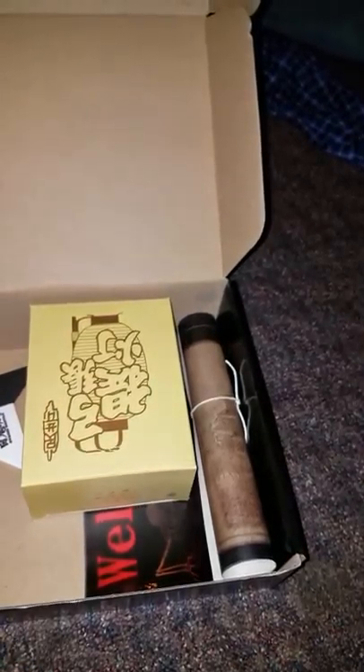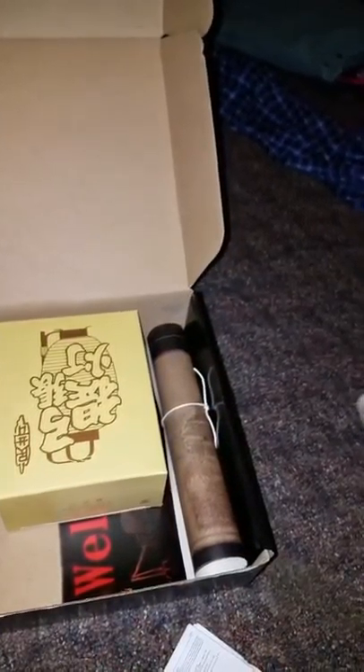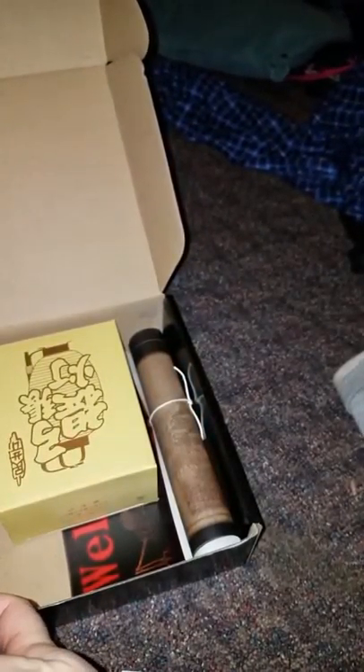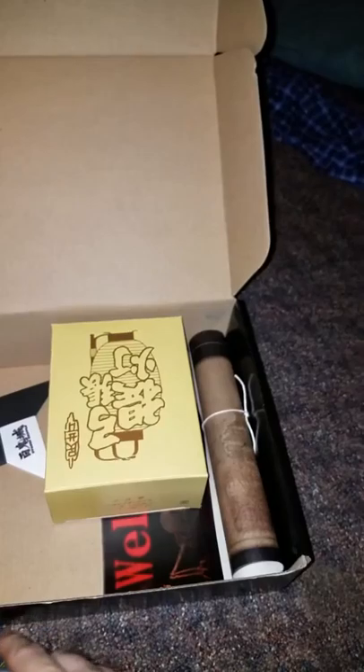Oh my gosh — the instruction manual hints at something. Anybody that knows me knows I love USB drives. As you can see here, this is a really nice USB drive. It has a laser pointer, folks! So not only does this come with a copy of the game, but if I need to point something out during a team meeting — laser pointer!